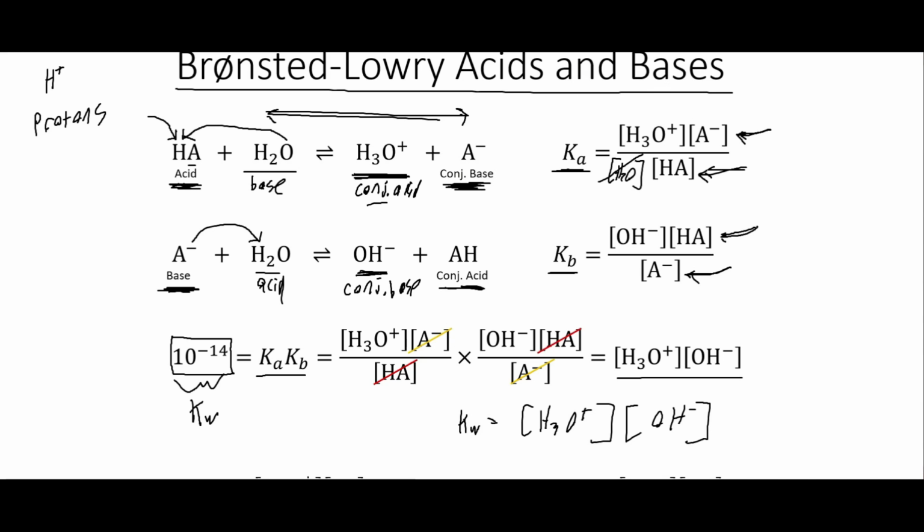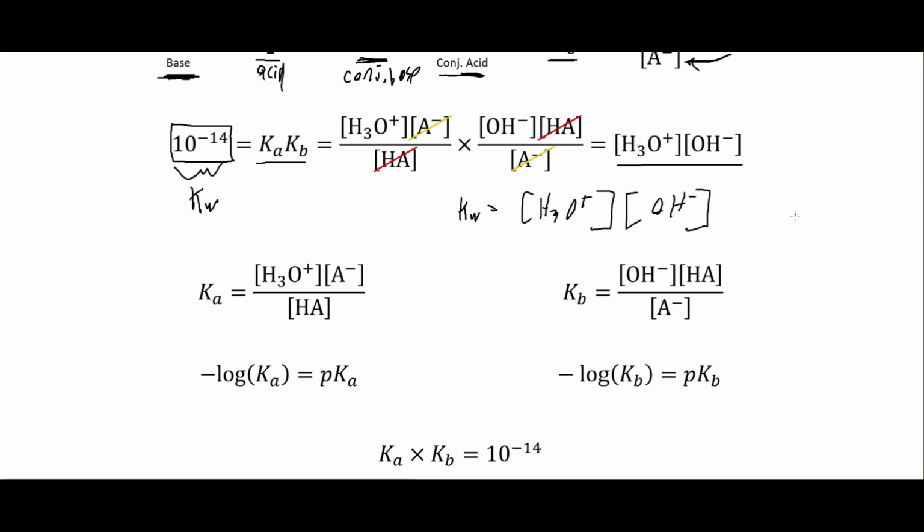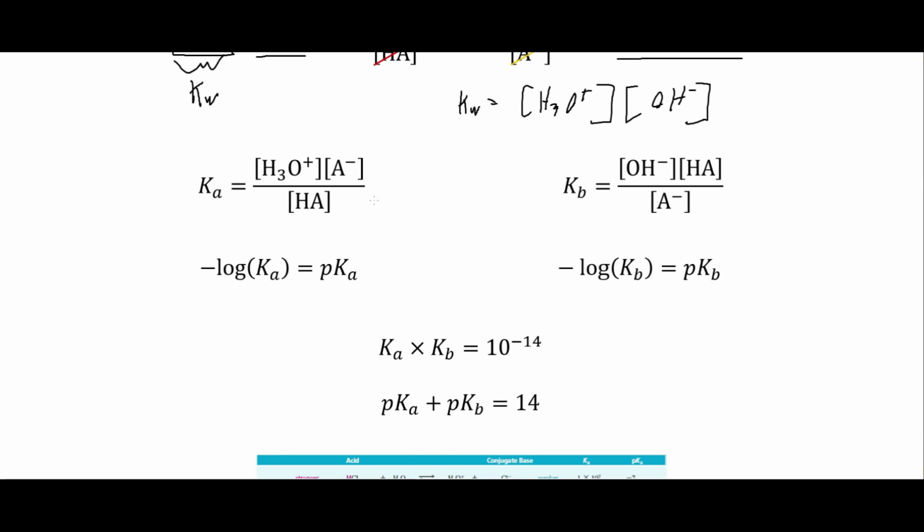And of course, and I've done this in other videos, you can take these things and come up with the Henderson-Hasselbalch equation, which I'm not really going to talk about in this video. All right, so again, we have our Ka expression and our Kb expression, and I said those can be used as a measure of the strength of an acid or the strength of a base. But what you will see more often is you take the negative logarithm of these, and that gives you the pKa and the pKb. So that p is telling you that we've taken the negative logarithm. So you're just putting a p in front.